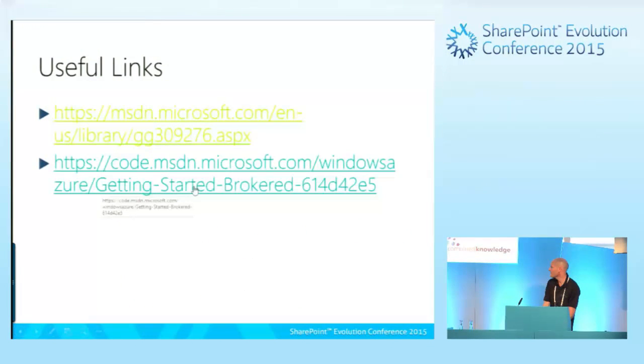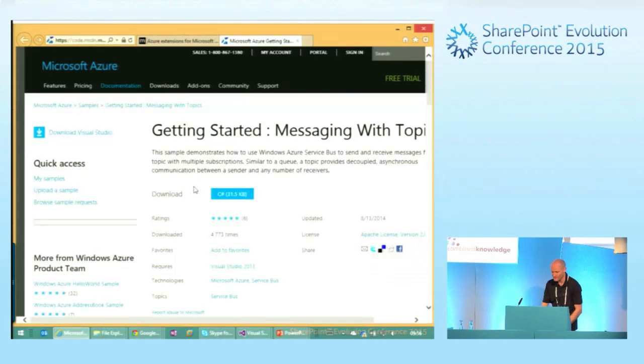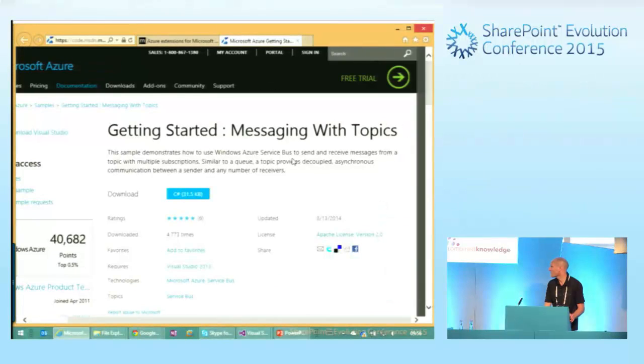And then the other thing is to understand the service bus messaging side of things. So I talked about topics mainly today because topics is probably the most useful basic messaging service that you get with the Azure Service Bus. We're using event hubs as well. The queues are a bit limited, for example, but it says it quite well there. Topic provides decoupled asynchronous communication between a sender and any number of receivers. So that's why we use it. It's our favorite part of the Azure Service Bus, using it quite a lot. And the code examples are very good, so I'd encourage you to have a look at those.